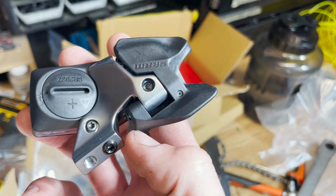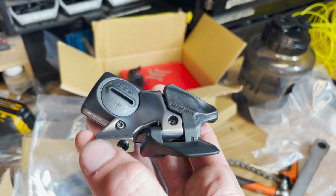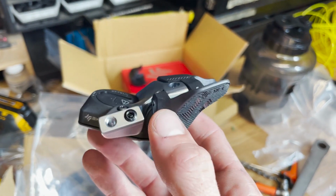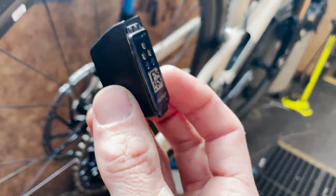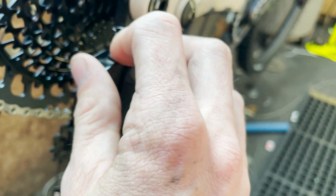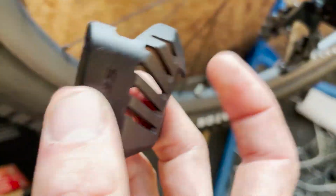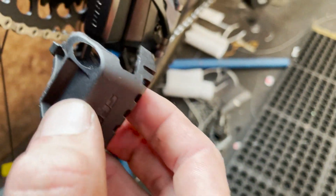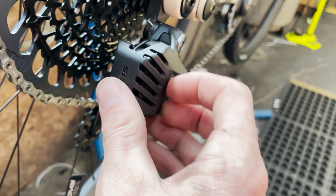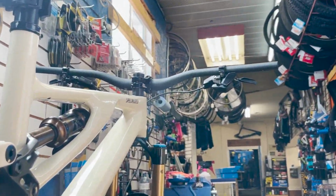All right, so this is the AXS shifter. This thing is crazy looking. Got to get it up onto the bike. The battery was dead, so I had to go grab one off of another bike just to do some of the testing. So it just goes in there, clip that shut. Take your little cage, which you probably don't really need to put on there right now, but we will. Done. And we have the shifter up on the bike.